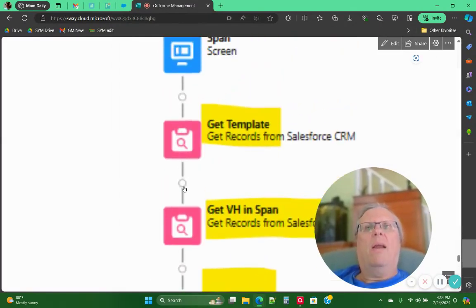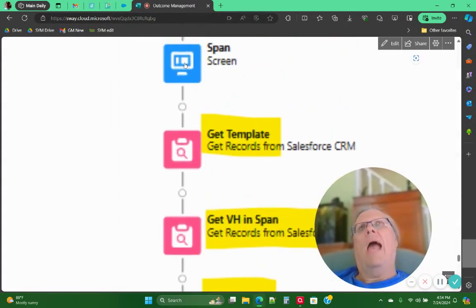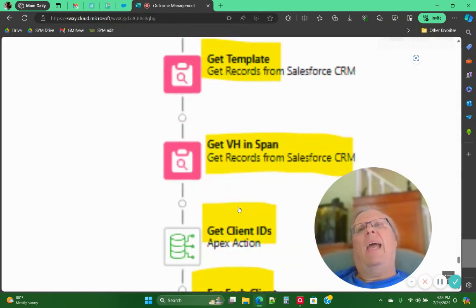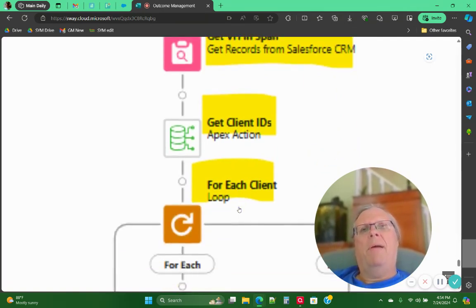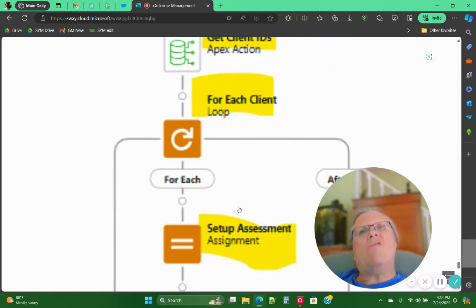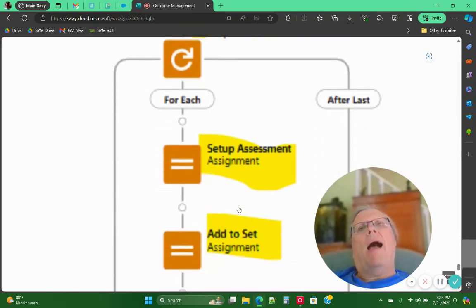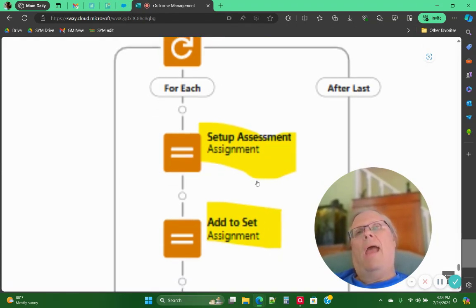All that's really going on in this flow is we're saying I want to create automatic assessments, and I pick the template. I say what time range I want by giving a start date and an end date. I find all the people we worked with in that time, and then for each of them that we worked with, I create an assessment that has a type of automatic. And that's it.